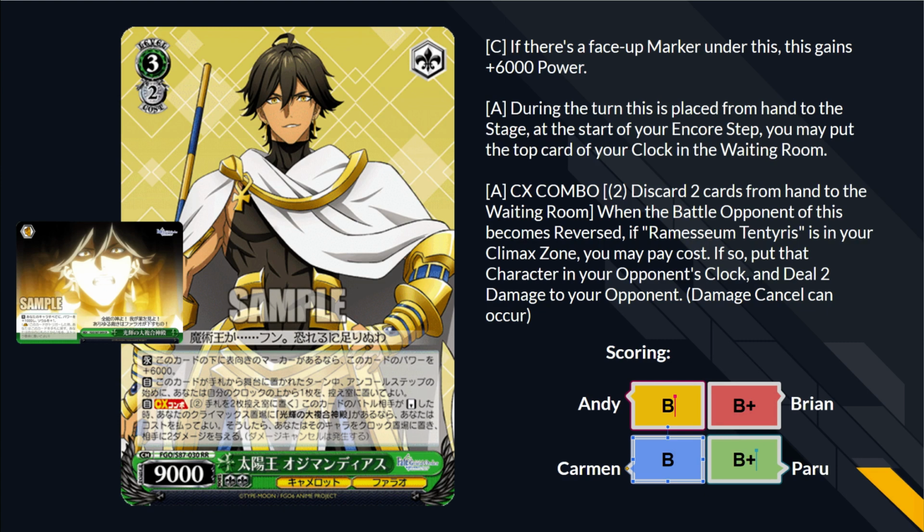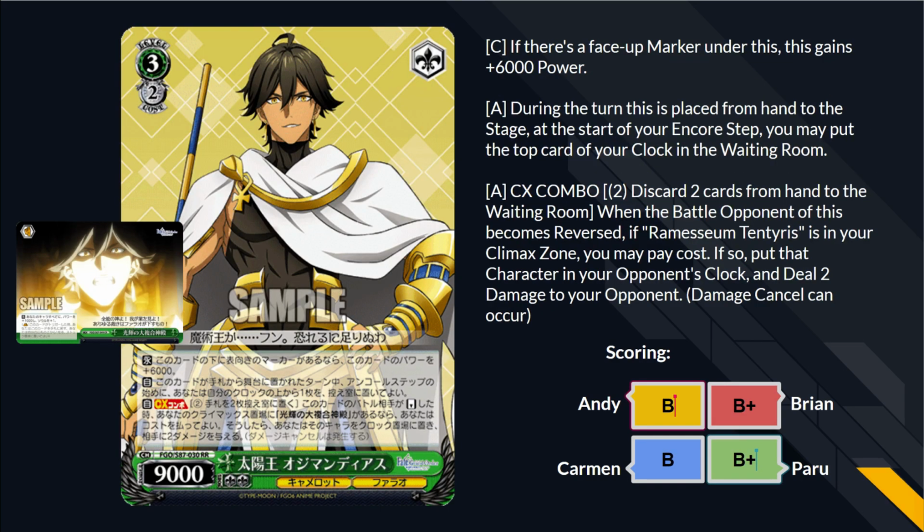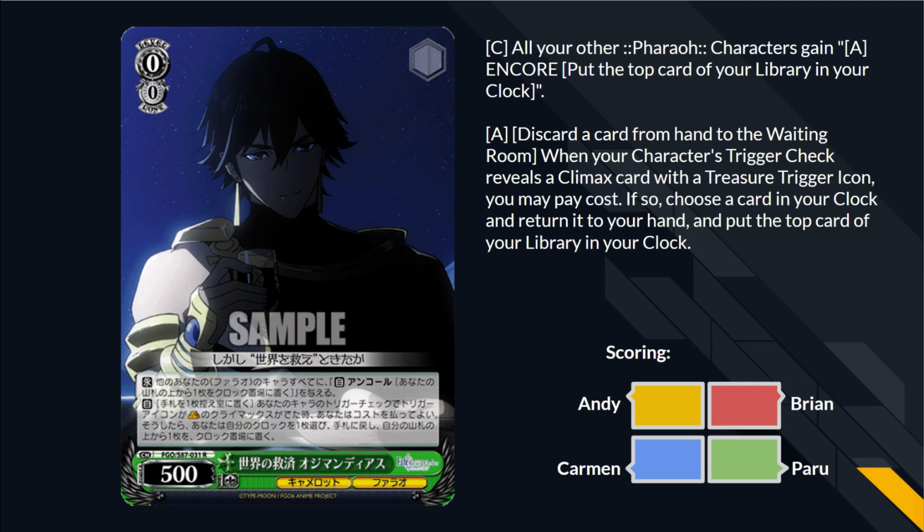Especially since it has the Pharaoh resonator that goes along with it. The girl we just saw is not Pharaoh. It is only Nito Chris and Aussie. Okay, good to keep that in mind, especially when looking at this card.